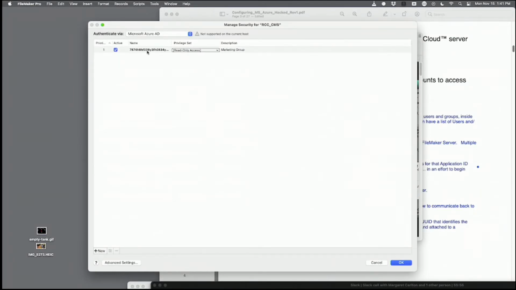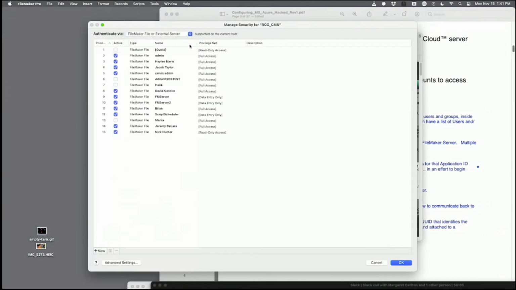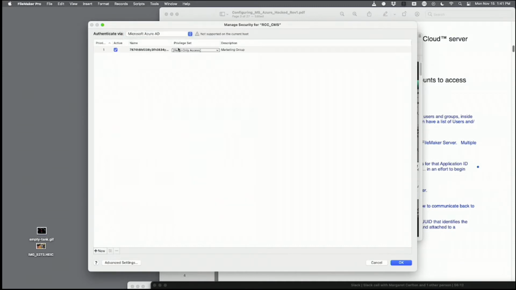And so the group comes in here, whoever's part of that group, which we're going to set up on the Microsoft side. So think about this. To get into the FileMaker file, FileMaker is going to attempt to authenticate either here, and then it'll attempt to authenticate here, okay? Now, how does this work? This works because it is a cloud service. This is Azure AD, Active Directory. It's in the cloud. It's going to go to a data center. It'll authenticate us and then let FileMaker Server know.